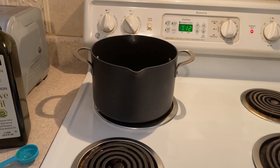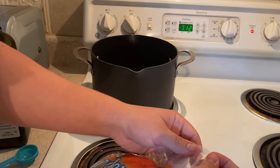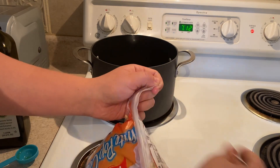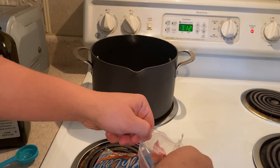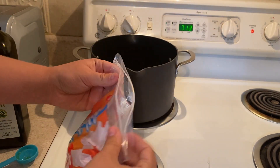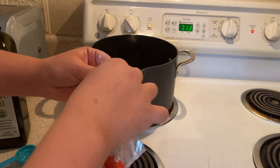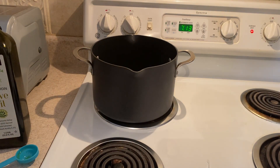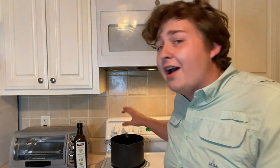How are we gonna know the oil's heated up? Super simple answer. We're gonna take about two or three kernels and just drop them down in the bottom. What that's gonna tell us is, as soon as they pop, we're gonna know the oil is ready and it's time to start popping. So while we're waiting for that oil to get hot — and I promise you, it will not take long — let's go over the history of popcorn just a little bit.